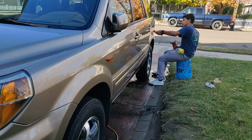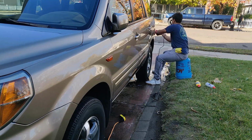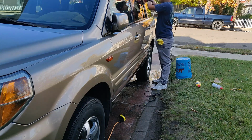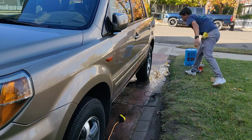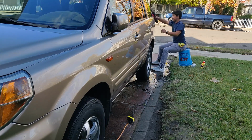When polishing and waxing, you want to make sure to overlap so that you cover everything and make sure it's all done properly. I'm going to continue polishing like this for the other side of the vehicle and check in with you once I'm done.